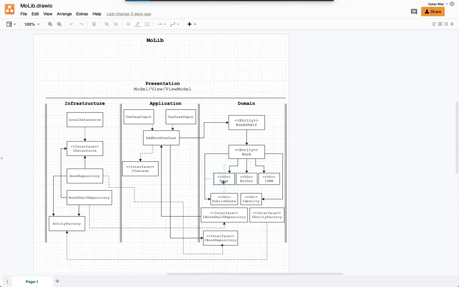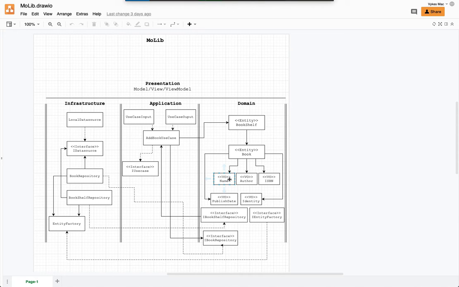Value objects encapsulate values, and so they also have within them validation for certain values.